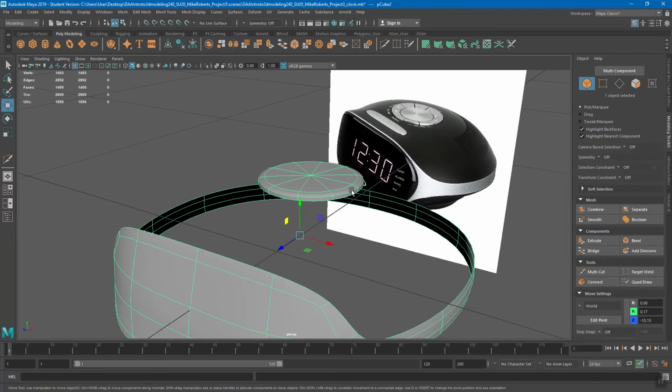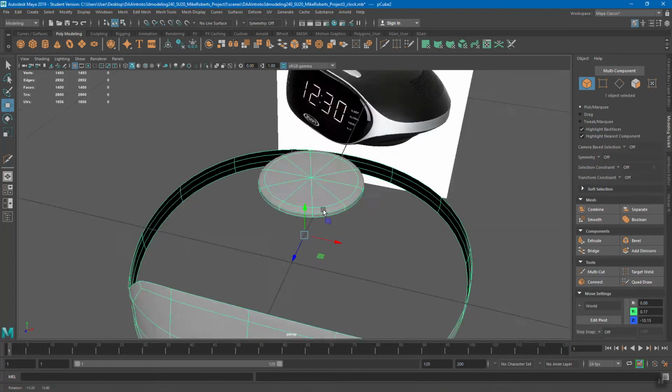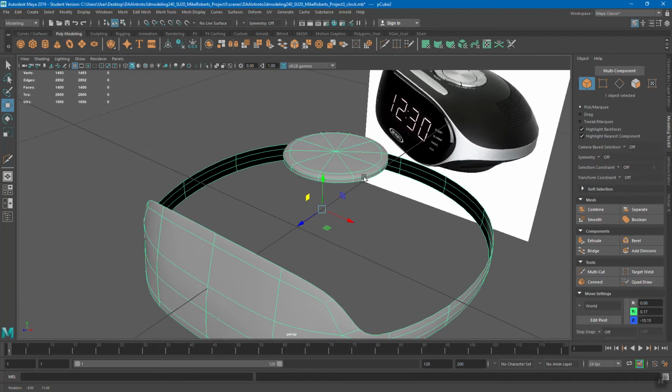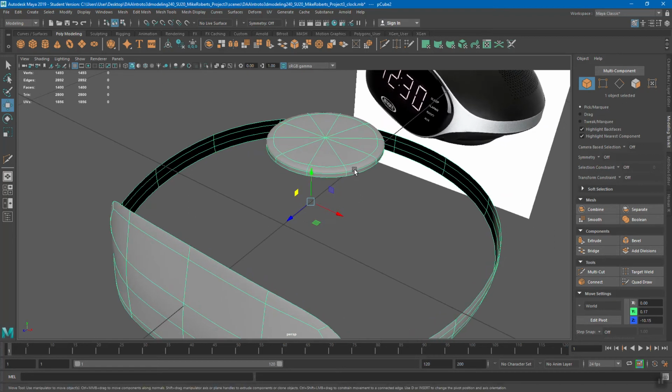So if we really wanted to create another cylinder that's got maybe 12, because that would work better for these, we could always, of course, do that. But one of the things we could always do as well is extrude these out, and then we could do some extraction, separation.